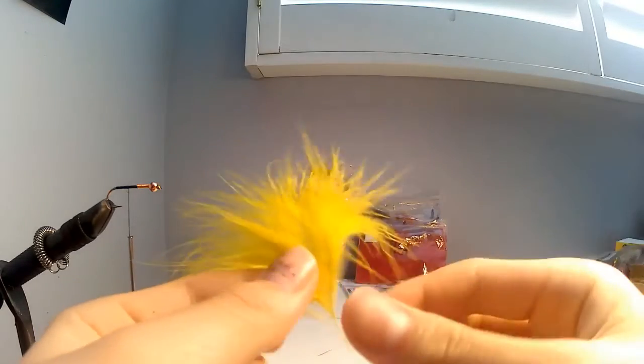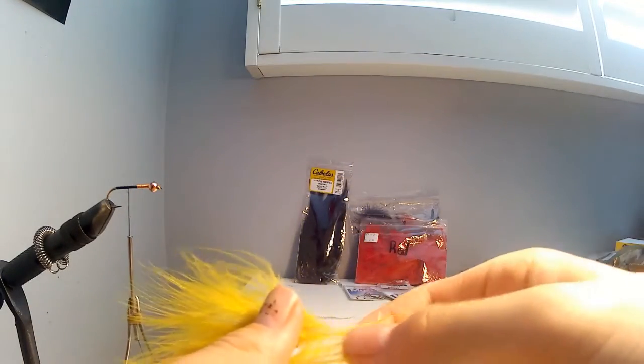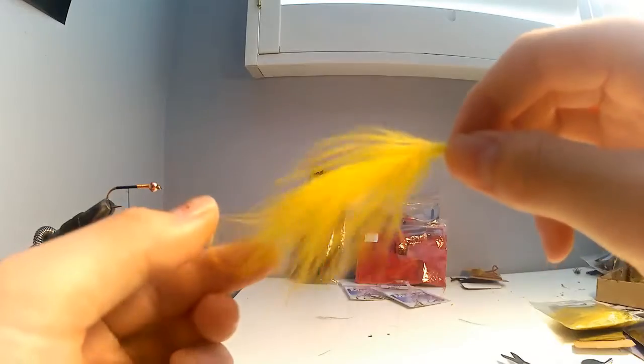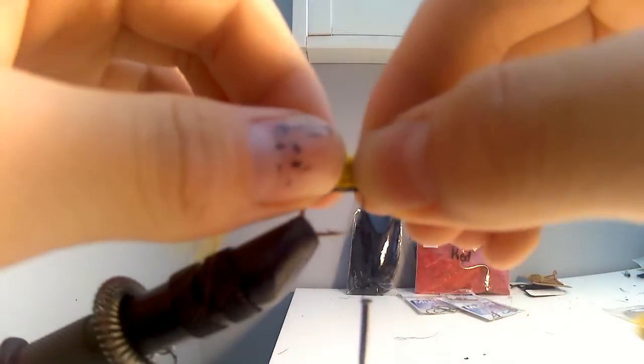Now take a marabou feather and pluck off the bad and ugly pieces at the bottom of the feather. Now measure the marabou feather so that it's slightly longer than the hook and secure it where you last stopped your thread.